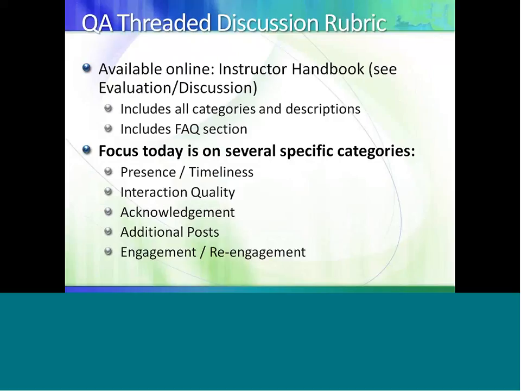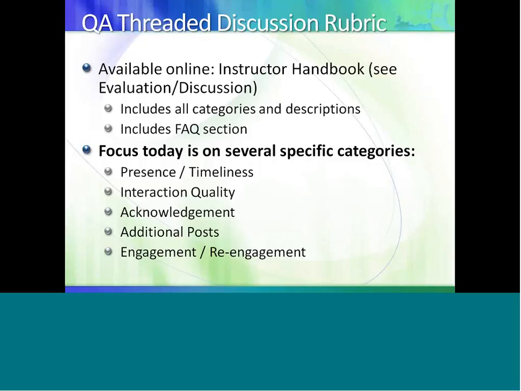So online, you'll see all the categories and descriptions in our rubric. So what the categories are, what they're named, and what they mean, and an FAQ section. And those questions were culled from actual questions when I have been a guest host for managing discussions. And so I just tallied all the kinds of questions that I got on a regular basis. So I think you'll find they're real questions and they're really pertinent, and they've been truly asked multiple times. So we're focusing again today on some specific categories of that rubric.